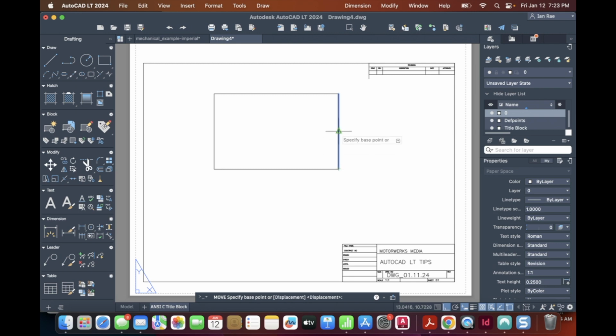So let's just take midpoint. The problem is that you cannot see anything until you come to here. So if you were wanting to move that back, what you're better off doing is move, enter, select object, enter, come up to the endpoint, click on that, and you'll see that you can now get another midpoint, which would put that in at 4 inches. Okay.